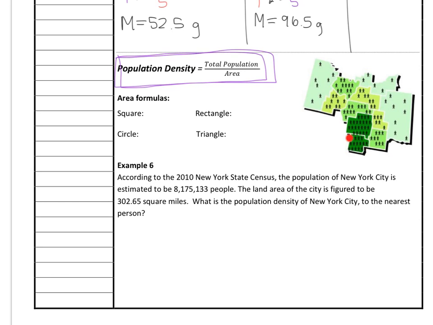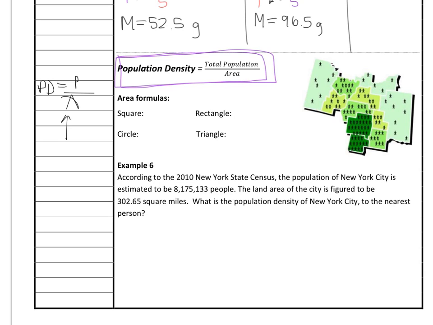If there's a small area with a lot of people, like we see down here, then we would say that this county is more dense than, say, this one with bigger area and fewer people. It's more dense if it has a larger population for every part of the area. So we represent this as PD equals the population over the area.